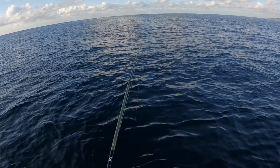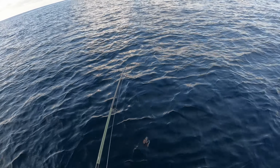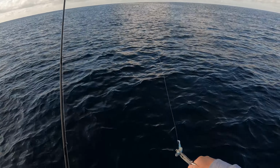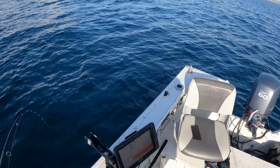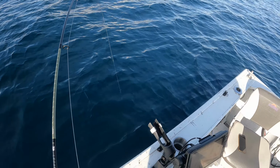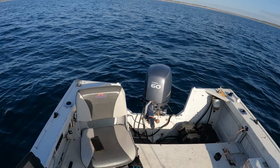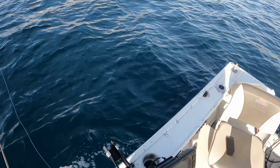First fish, nothing special. Up, silverfish. See ya, buddy. I think I've got a snapper on. Oh, that's a big bait. Oh! See ya, mate.